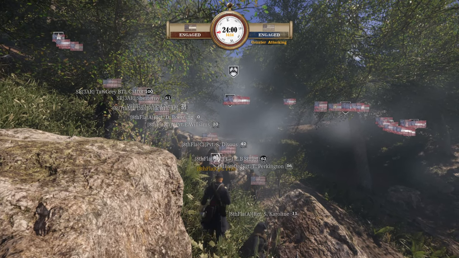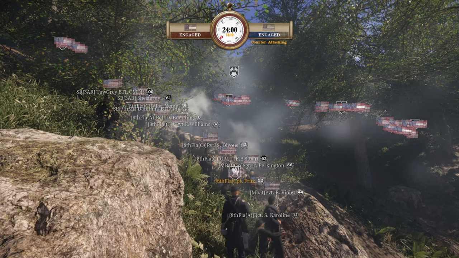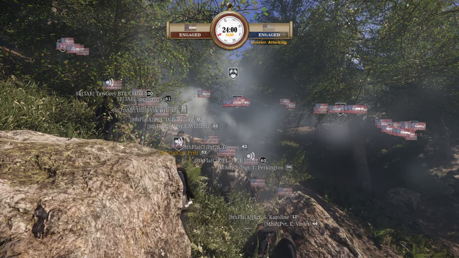Nice. You're dealing great casualties to them, but we need friendlies now. Flag down. We need friendly casualties. Grab the flag.